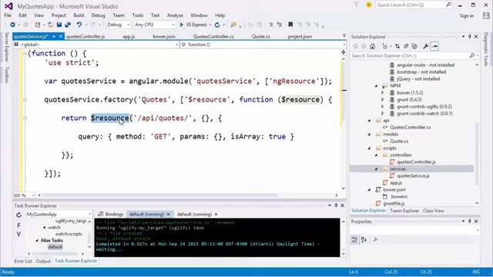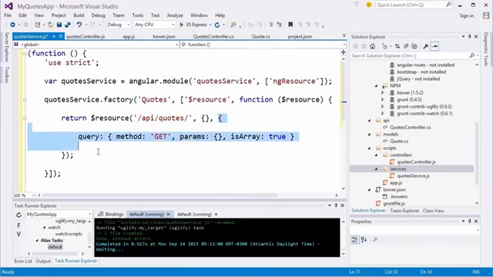Now, within this function, you can see I'm going to be making use of the resource service, and this resource service gives me an easy way to work with RESTful APIs on the server. The first argument here is going to be the API endpoint of interest. We're talking about quotes, so that's going to be /API/quotes. The second argument we're leaving as an empty object.